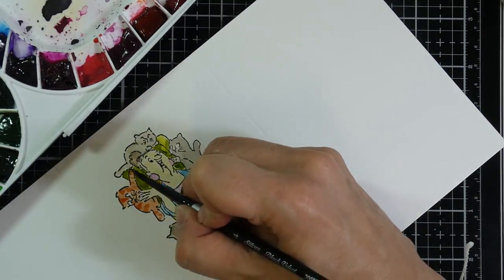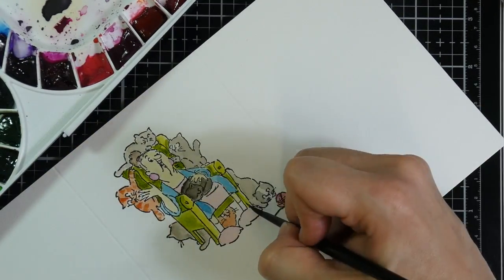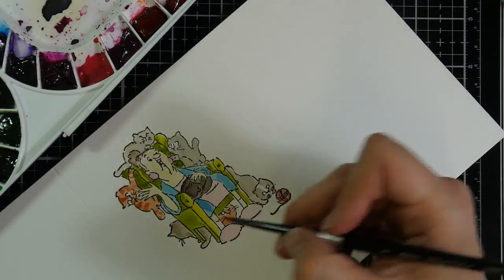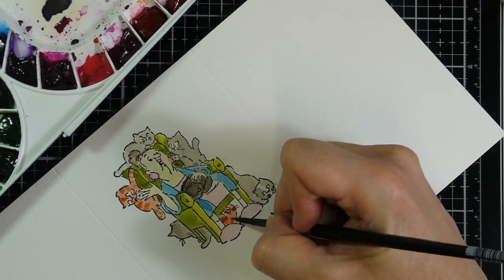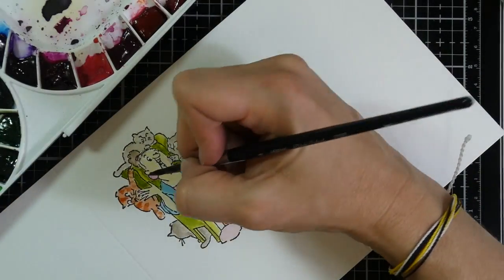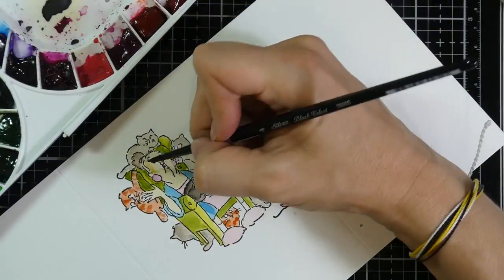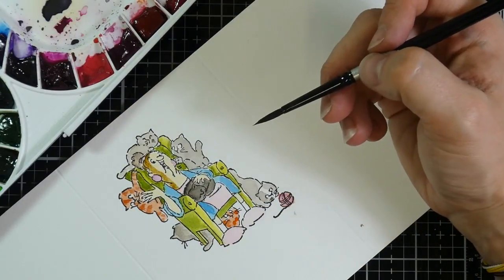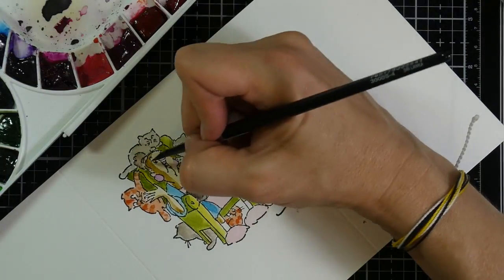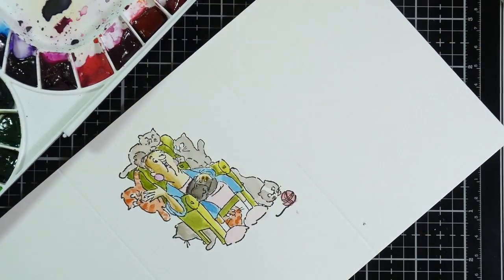And as you can see now, I'm going in with that second layer. This is where I'm adding the shadows, that way I can keep some of the highlights. Or I'm adding the stripes to the cats, because everything is dry now. And in between layers, I will dry that with my heat tool, but I'm just having fun doing that.